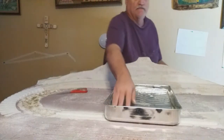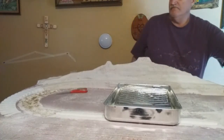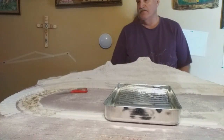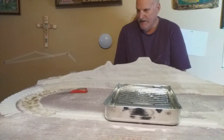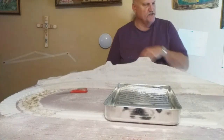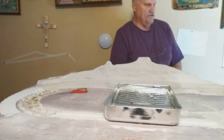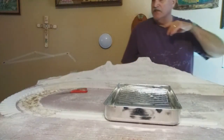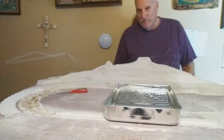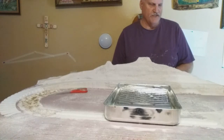Well, I don't have any more stuff cut. I think I'm going to go ahead and finish my riser there off camera, and my wife will come back and she'll finish this stream around the back, providing we have enough plaster cloth. If not, we'll have to wait until we get some more. So, my friends, I'm going to finish off camera, and I'll show you the final result when we're done.